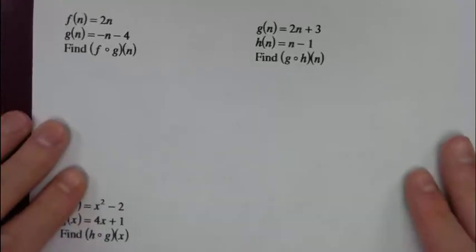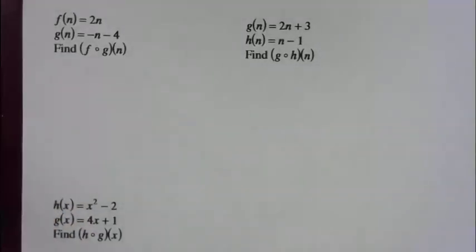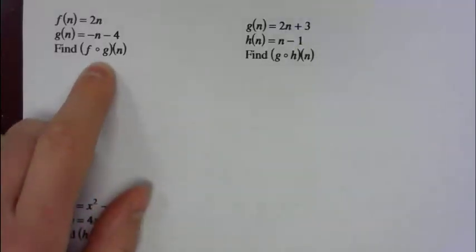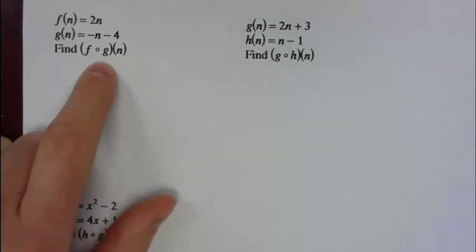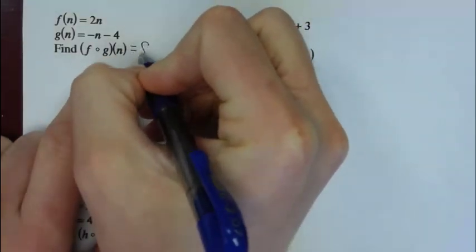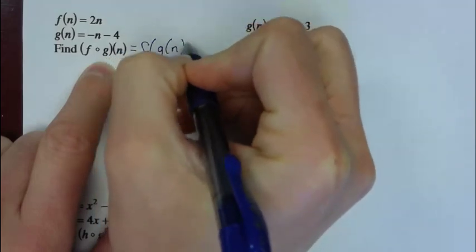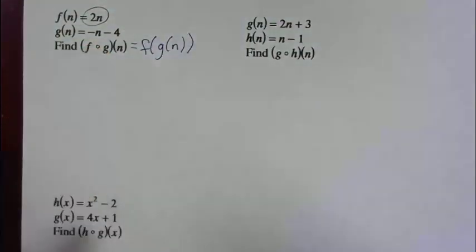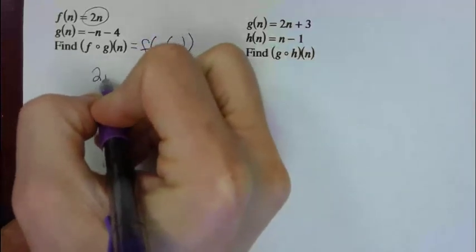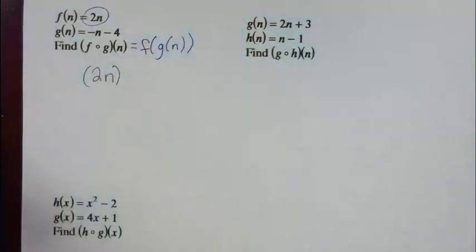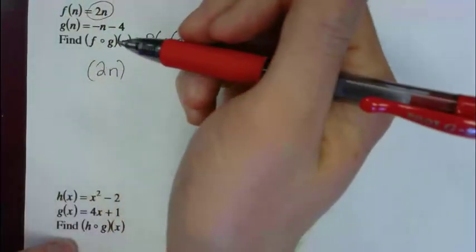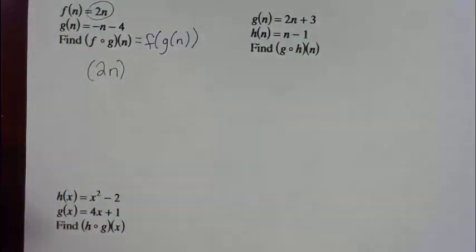So for starters, we have in problem number 1, two linear functions. So f of g of n is what we were looking for using these two. So what we are basically going to be doing, this is the same thing as f of g of n. And so we're going to take this purple one, 2n. So that is going to be where our variable is. So it's going to be 2n in parentheses. And then we're going to be putting that into, oh no, we have that a little reversed. So let's back up a second.